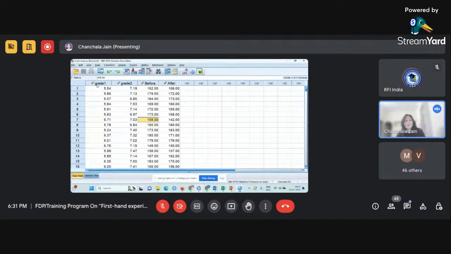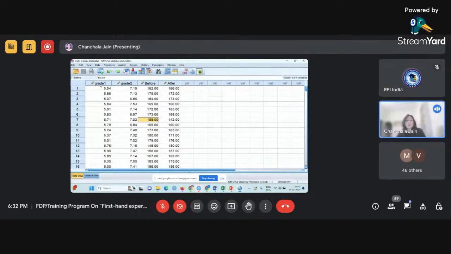There are two problems. One problem is related to the improvement of the scores or grades of the students. Second is the improvement of the weight, or a decrease, sorry, decrease of the weight. Suppose the people are taking some diet program. So these are the weights before taking the diet program, and these are the weights after taking the diet program, right? So the two questions are very different. So it might be possible the values are different, or the observations are less in number. Okay, fine.